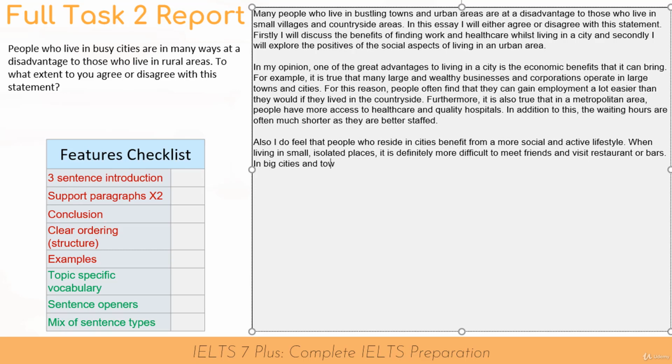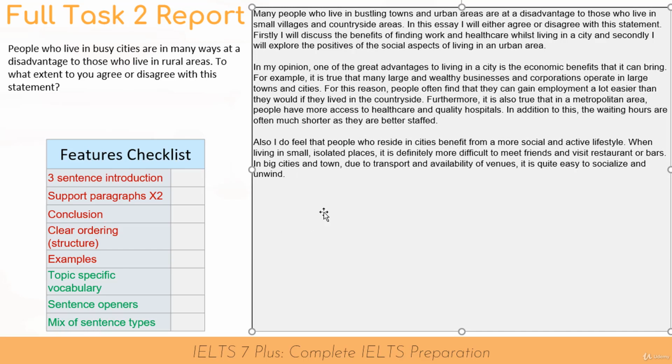In big cities and towns, due to transport and availability of venues, it is quite easy to socialize and unwind. So we've got this socialize, unwind, kind of topic-specific vocabulary, quite native-sounding phrase to relax.